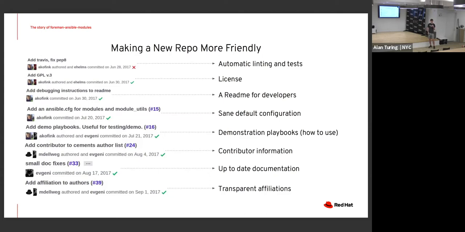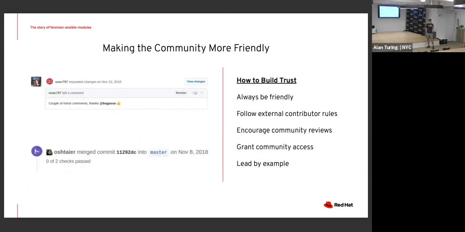If you're looking at a repository that you want to contribute to, and you see a company listed there that you're not so sure about, like maybe you don't like Uber, maybe you don't want to be affiliated with that. Maybe you do. Maybe you really think Uber does a great job at open source software, and when you see Uber, that builds trust and makes you want to use the repository and contribute to it. So these affiliations, whatever your company brand or namesake is, it's good to put it out there that you're working for that company.